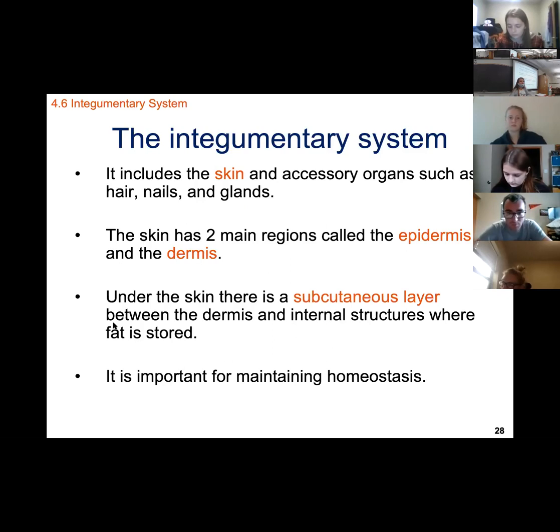Okay, so this is the same thing. How do we sense on the outside when something is super hot, or when it's hot outside, or even when it's cold outside and you start to shiver and chatter your teeth? Hopefully we don't have to deal with that for at least a couple more months. But when you go outside, you start to chatter your teeth. Your muscles are contracting here. We're trying to produce heat, okay? Maintaining homeostasis. How do we signal that we're feeling cold or we're feeling hot? Our integumentary system is what senses that. It's your skin. When your skin feels cold or hot to the temperatures, you have a muscular outer motor reaction.